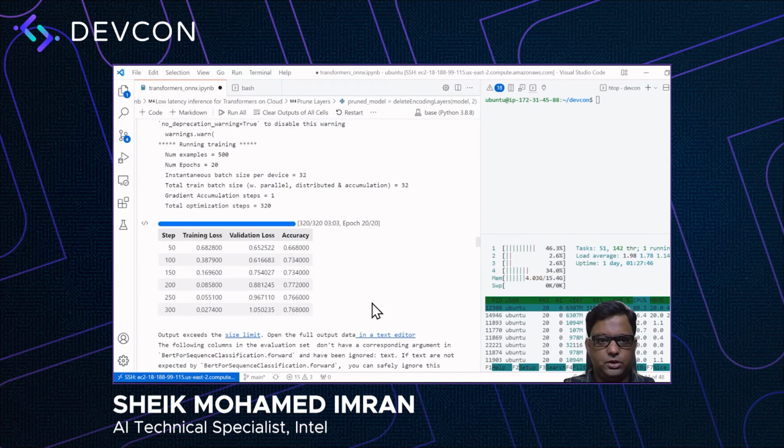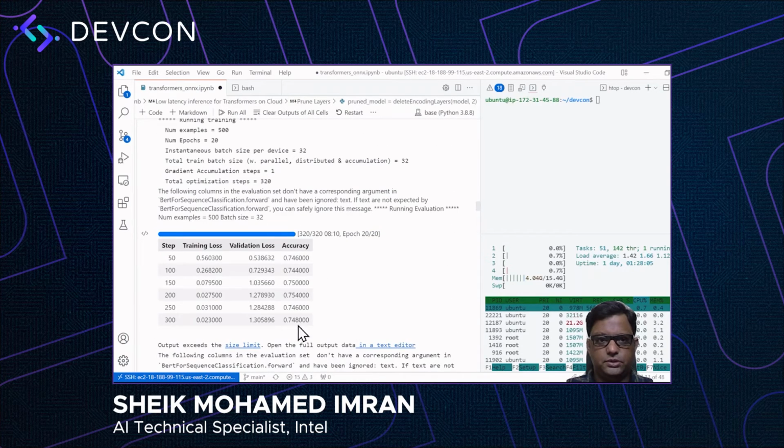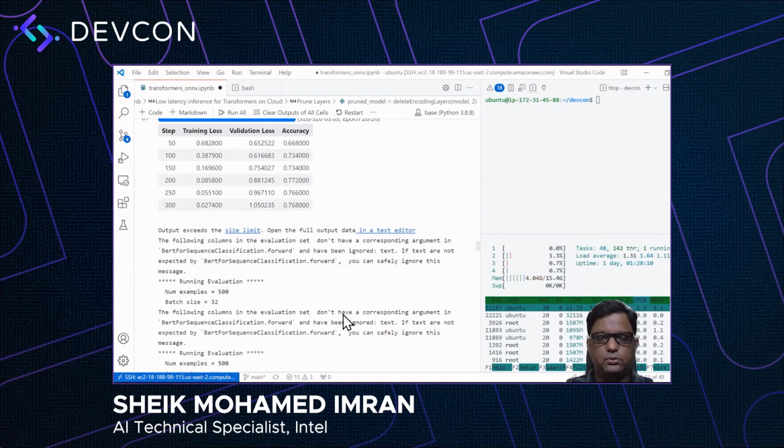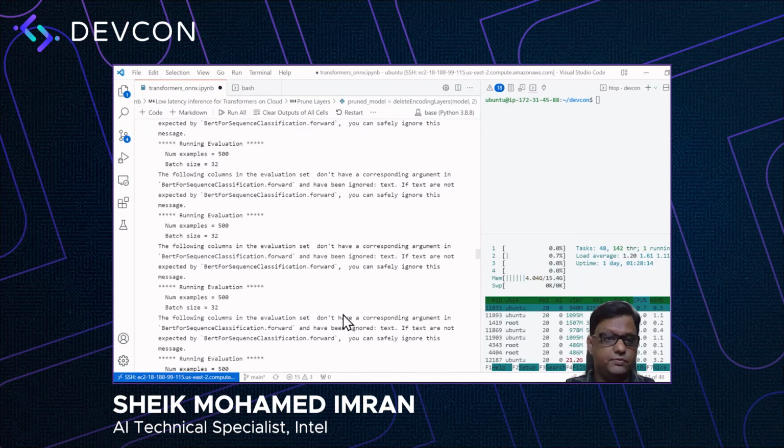Okay, so now the pruned model is also being trained. Again, we find the same behavior, that despite the overfit, the maximum best possible accuracy that we got on the validation set is close to 77.2%, which beats the numbers that we got over here, that is 75.4. So clearly the 2-layer model is giving us better numbers in terms of accuracy, at least.